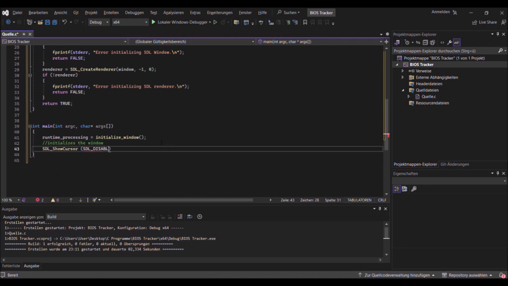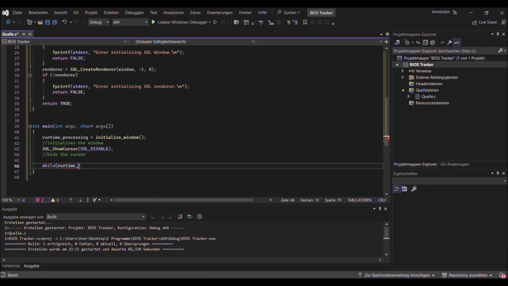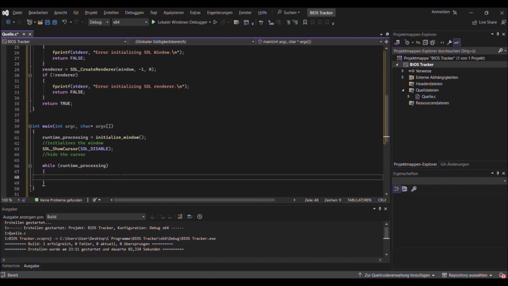We hide the cursor because we built our own. We write the infinite loop in which the window will be enabled.